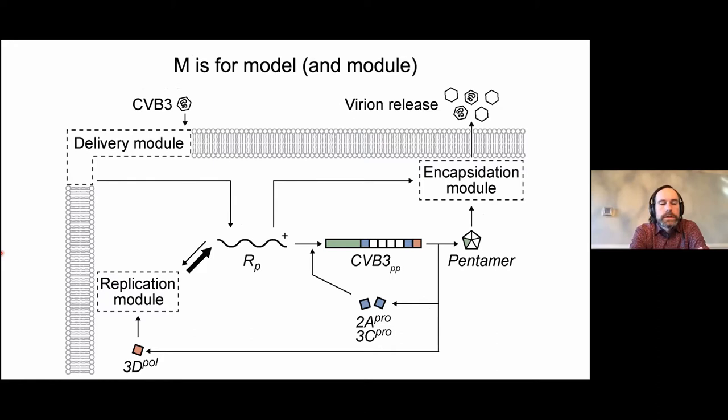The biggest void we saw in enteroviruses research was the scarcity of cell scale models. There were a few instances of models for evolutionary dynamics, but nothing related to the viral life cycle itself. And because the genetic architecture of enteroviruses is so simple, because there are 70 plus years of knowledge to build upon, and because these viruses act quickly, we sought to attempt something audacious, and that was to build a kinetic model that was complete from two standpoints. First, in covering the temporal arc of infection from very start to the end, and then two, complete from the standpoint of the stoichiometry of components needed for the infection to take place.